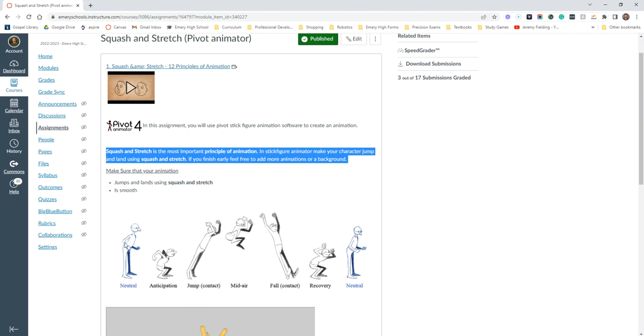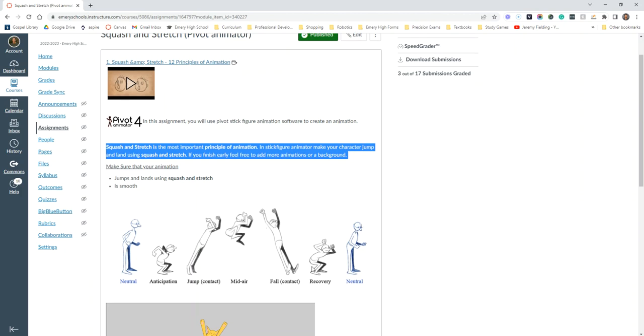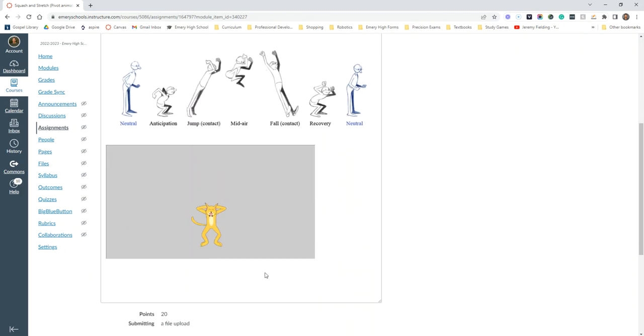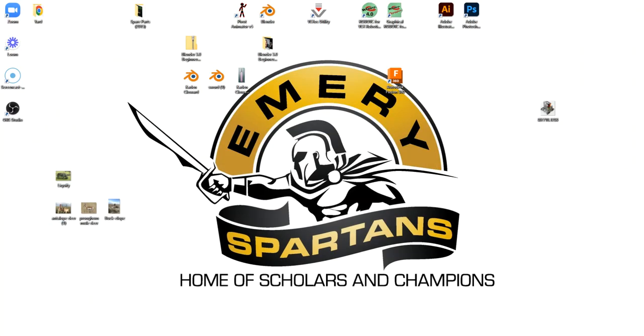So you can do a jump like illustrated here, where a person jumps from one place to another, kind of left to right or right to left, or you can do a jump kind of like this cat. And if you want to, you can add more stuff after this jump. But the main thing here is that with the jump, you're adding squash and stretch. So if you look here, the cat squashes when it lands, and it stretches as it goes into the air, then it lands again. So the software we're going to be using is called Pivot Animator. It should be on your desktop and look like this.